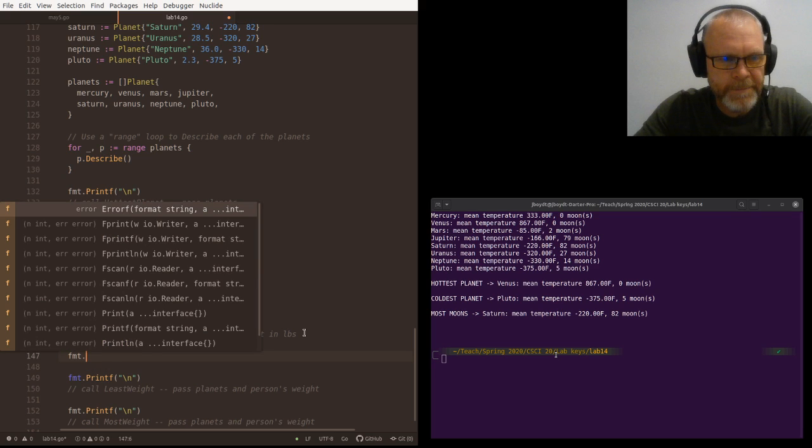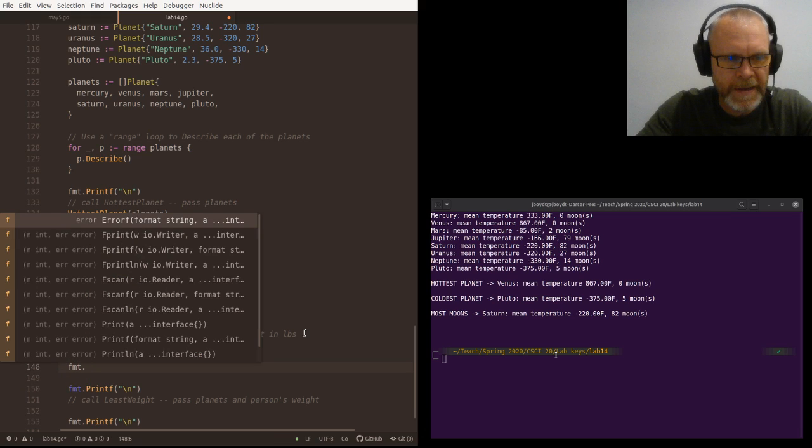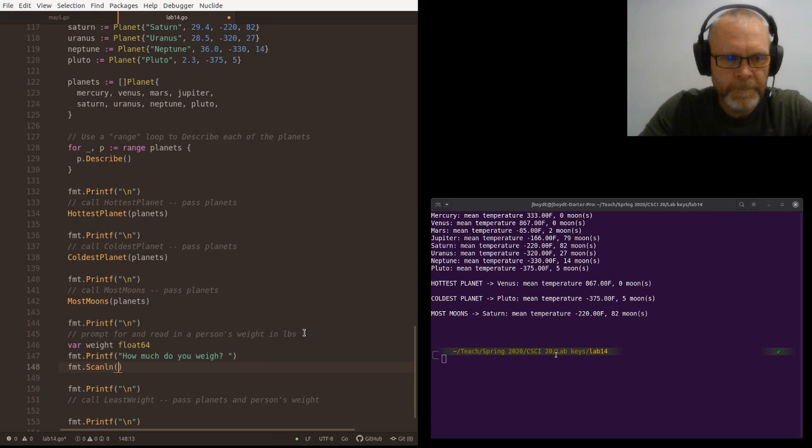Printf, how much do you weigh? And then I'll scan in their weight. So now I have a weight I can pass in to least weight.